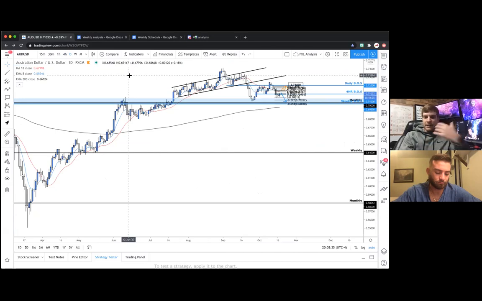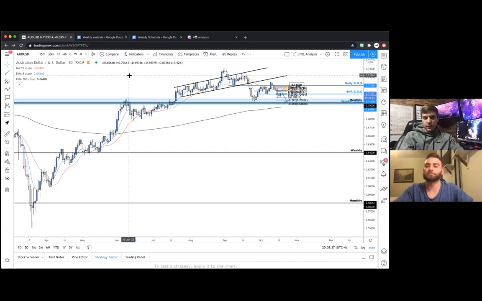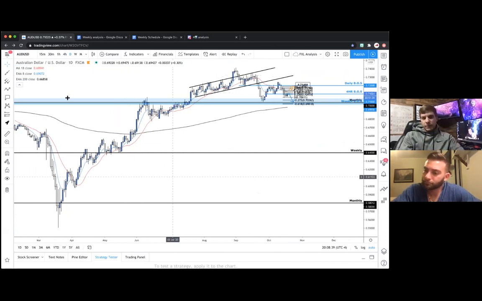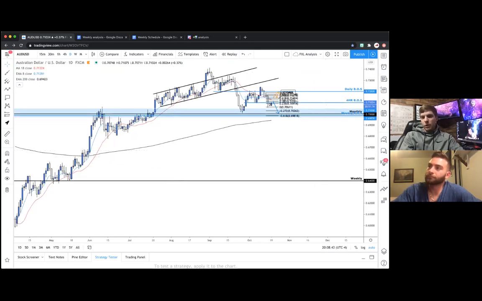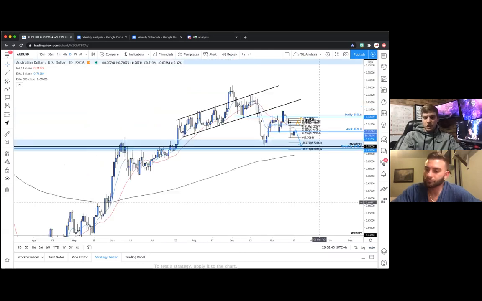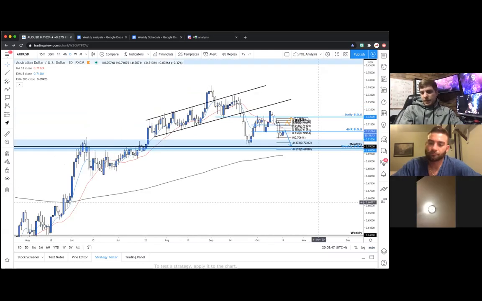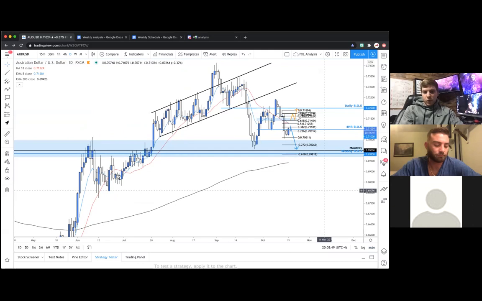And we're going to apply the same method you guys just watched me apply here. We're going to start on the higher time frame, daily time frame, take a look at the overall sentiment and trend, and then work our way down to more current price action. So let's just zoom in a little bit here on the daily. We can see that we've been very bullish for quite a while.